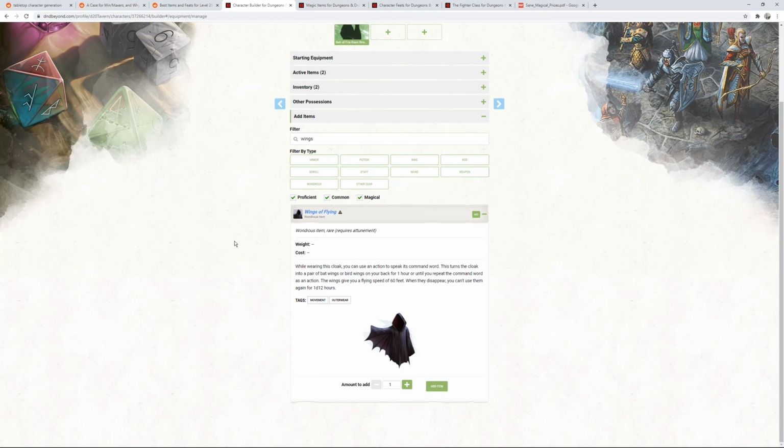The Wings of Flying is incredibly powerful in the sense that that fly speed is nothing to scoff at. We're not going to be falling off of it like a broom of flying. We have decent flying speed. It lasts for an hour. It's non-concentration. And the thing that the fighter is going to struggle with is the one encounter where things are out of their reach. This gives you a speed of 60 feet. Even if it's not a flying encounter, if they can kite you by staying out of your range, this is going to double your effective speed every turn without having to take a mobility feat. So let's throw that on there.